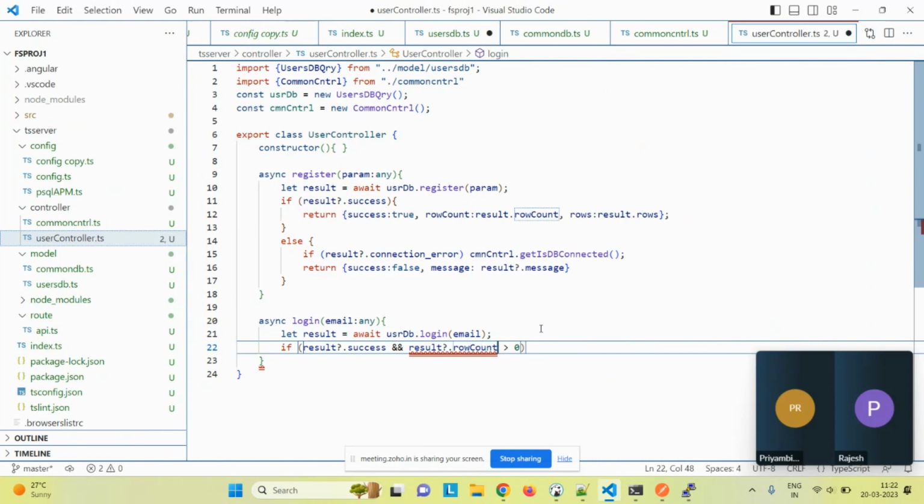Possibility of row count becoming, sorry, undefined is there. Because of that, this validation will always, so that's why it is giving this warning.